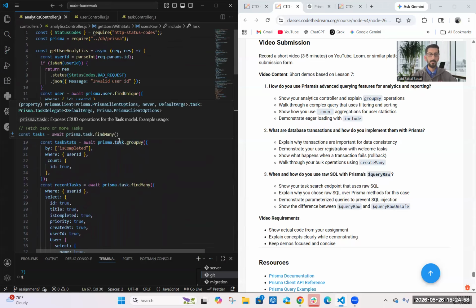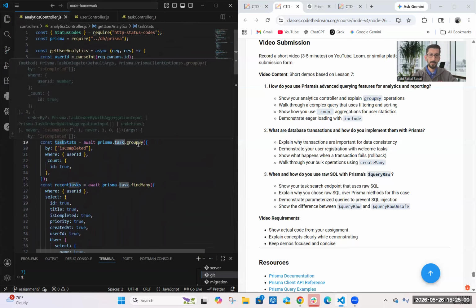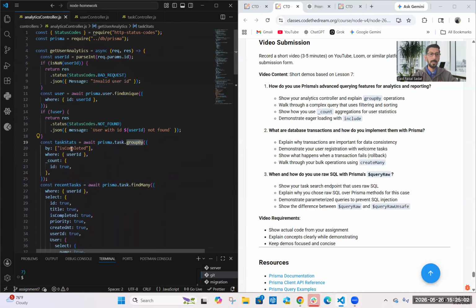So we query the task table and group them by whether they're completed or not completed. And with that, we use count or average to find out how many tasks are completed and how many are still remaining.